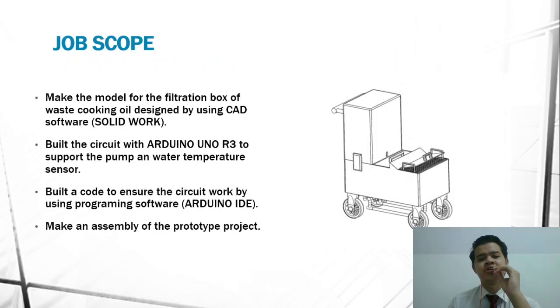Next is job scope. There are mainly four job scopes that I have done. Number one is to make the model for the filtration box of waste cooking oil designed by using CAD software. The CAD software that I have used is SolidWorks. Number two is build circuit with Arduino Uno R3 to support the pump and the water temperature sensor. Number three is build a code to ensure the circuit works by using programming software Arduino IDE. Number four is make an assembly of the prototype project.